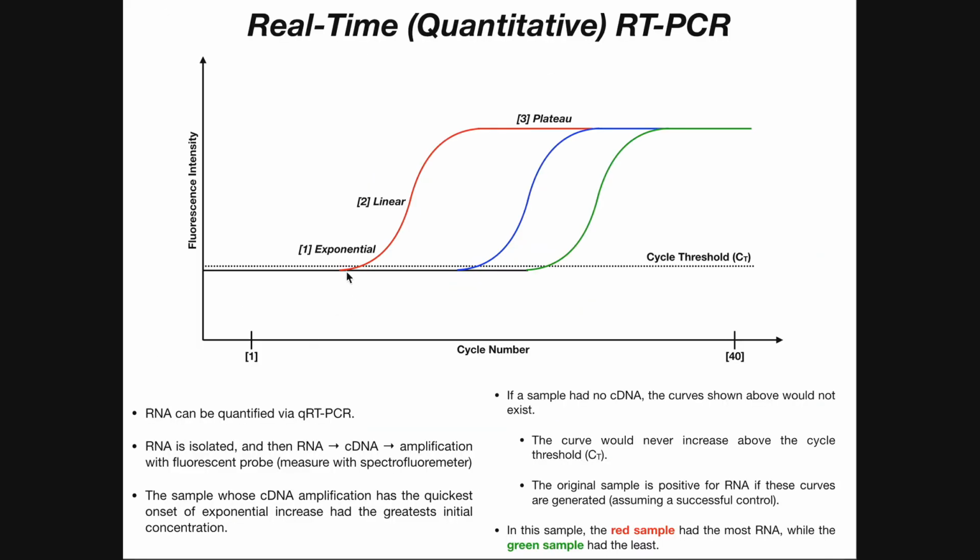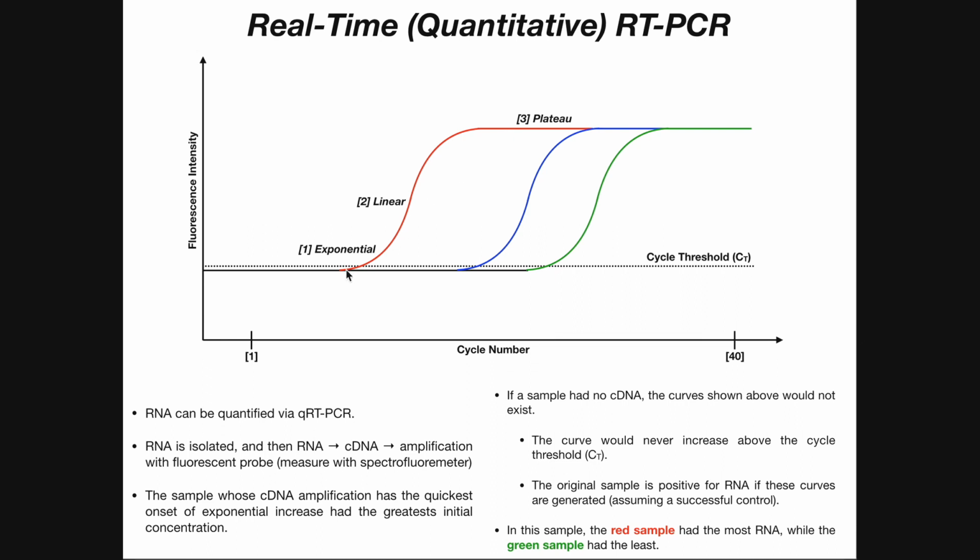And so what we see here is that as we go along the cycles for this red curve, let's say this is the viral RNA, we start to see an increase in the curve. It's going up and up and up. What that means is that the fluorescence intensity is increasing. That's the vertical axis. There's more fluorescence. So that means we're seeing more and more DNA, and eventually it gets to a point where it plateaus, where the machine really doesn't detect any more fluorescence.